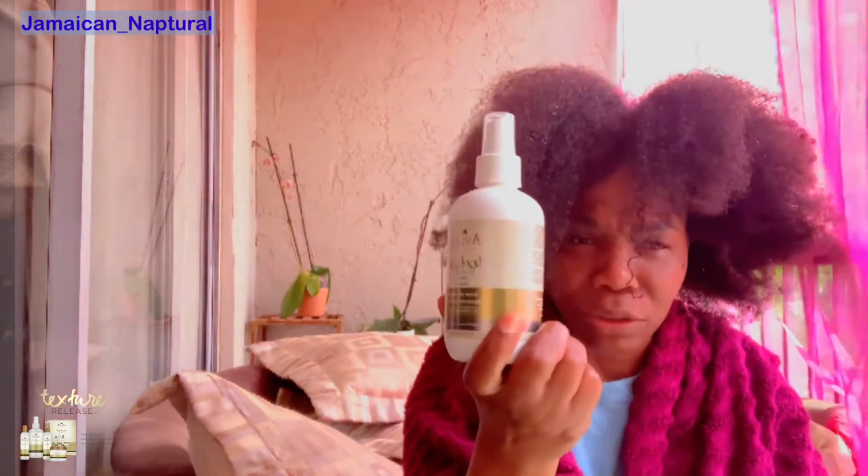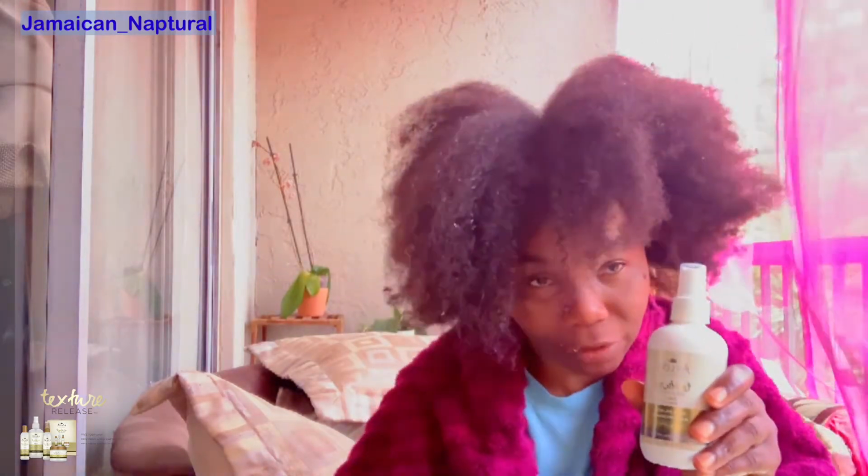75%. All right, so I'm back and I just realized that I made a mistake in the steps. After I shampooed my hair, I missed the step where I was supposed to apply the dilator to it. So I had to go back and re-wet my hair so that I can apply the dilator. The steps are: you shampoo first with the sulfate-free shampoo, then you apply the dilator to the hair, you put on a plastic cap, you sit under your hooded dryer for 10 minutes and allow the hair to dry up to 80%. I missed that step. I shampooed the hair, then I blow dried it up to 80% or 75%, and that's when I realized I had missed this step. So I had to retrace my steps. Now I'm going to do it the correct way.